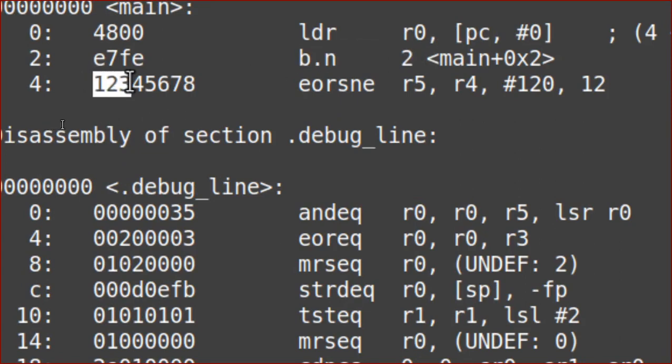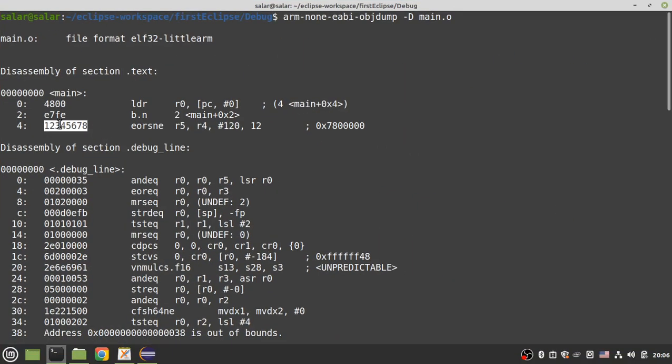Just after my code, I have my constant value in flash memory, close to my code. So I can access this value in flash memory with the address of PC and an offset, because my number is close to my code.